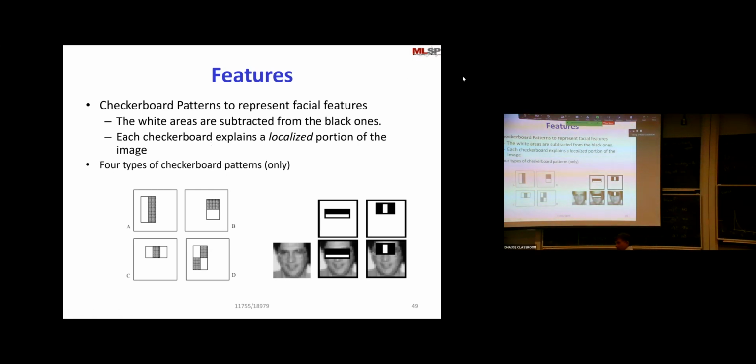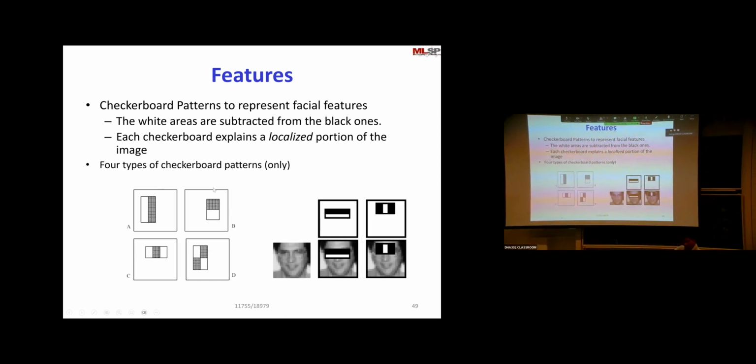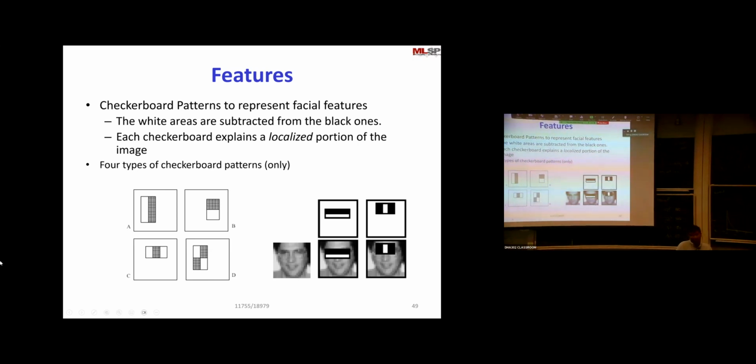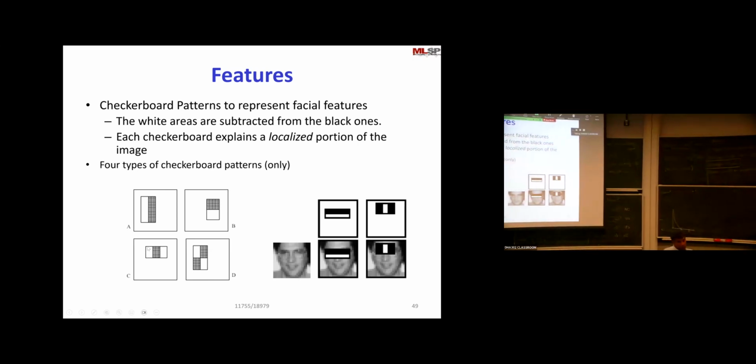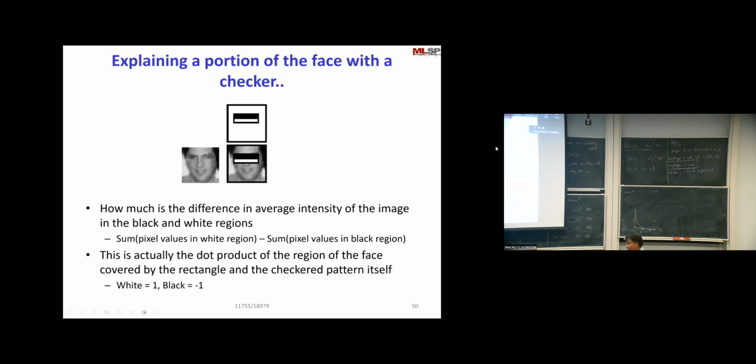Now the question is, what is the next question? If I tell you I can do this, where do you place it, right? What do you look for? How many of these can you define? It's not very clear. The principle is that the bases we're looking at can capture such structures. But now we're going to go back and look at the data to figure out where to place it and how to place it and what the sizes are, right?